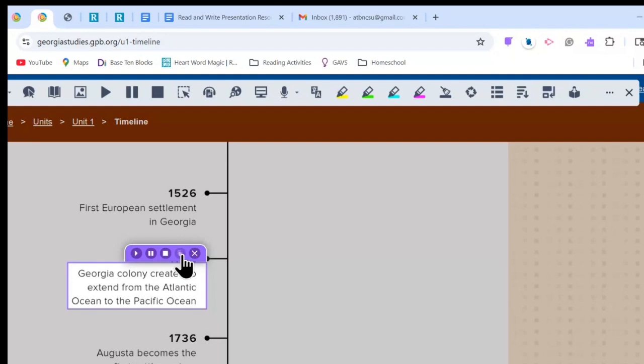If you have a student that has difficulty controlling their mouse, I suggest working with your technology person to get into the mouse settings of a Chromebook or a PC to see if you can slow some of that down to help them draw that text box around the text to have it read aloud. Let me show you this.